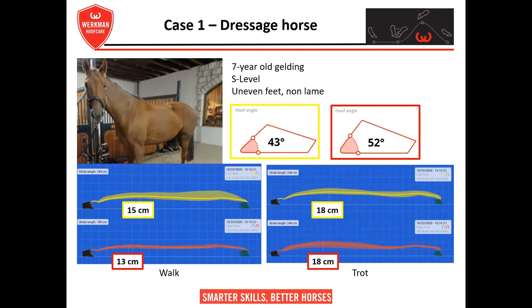And you see, although we have quite a high difference between the 2 feet, we have a quite symmetrical flight arc. The shape and also the height of the flight arc, in particular in trot, is symmetrical. And this is a little bit against all the research and all the assumptions we have in the books, because usually it was stated that steeper hoofs have a later peak than the flatter hoofs in the flight arc, for example. As you can see, the symmetry between left and right is quite nice, and it's a good horse, so it's usually a good criterion if you have symmetry in the gait of dressage horses. Although we have a structural asymmetry, we have a quite good functional symmetry.